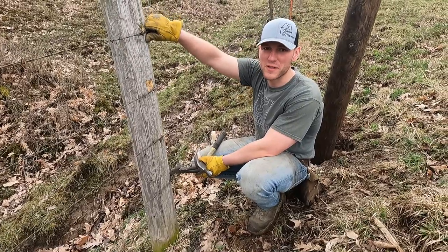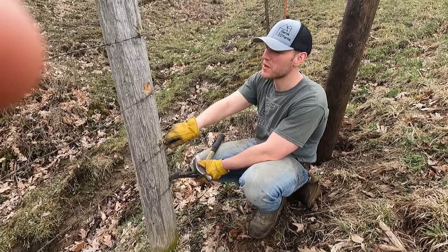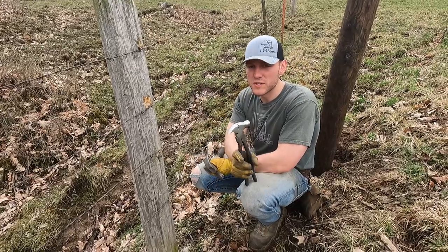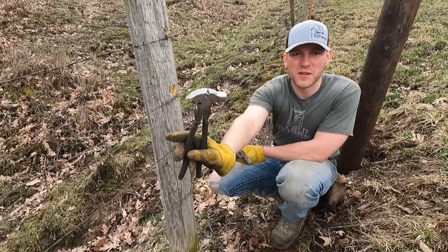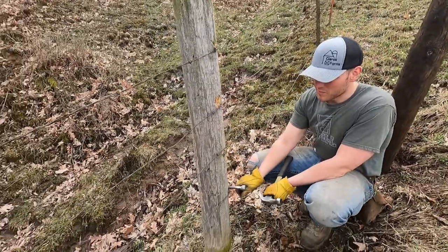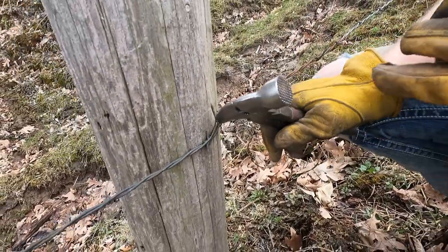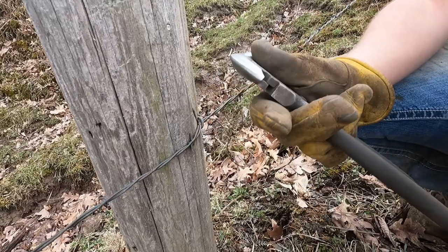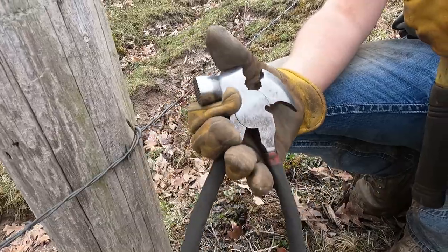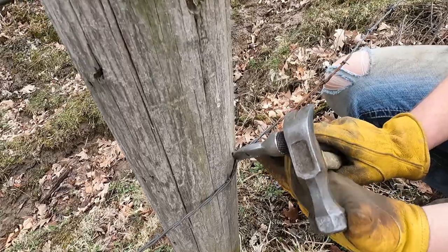Well, my dad's packing in them new posts. We're taking this old post out. So I'm taking the hardware off, all the staples. And how I'm doing it is I'm using this fencing pliers or fencing tool, whatever you want to call it. And I'm taking this hook end and I'm kind of prying it or hitting it into the back side of that clip and then yanking it out. This tool is kind of designed to be a multi-use, multi-purpose fencing tool. So this is how I've been doing it.